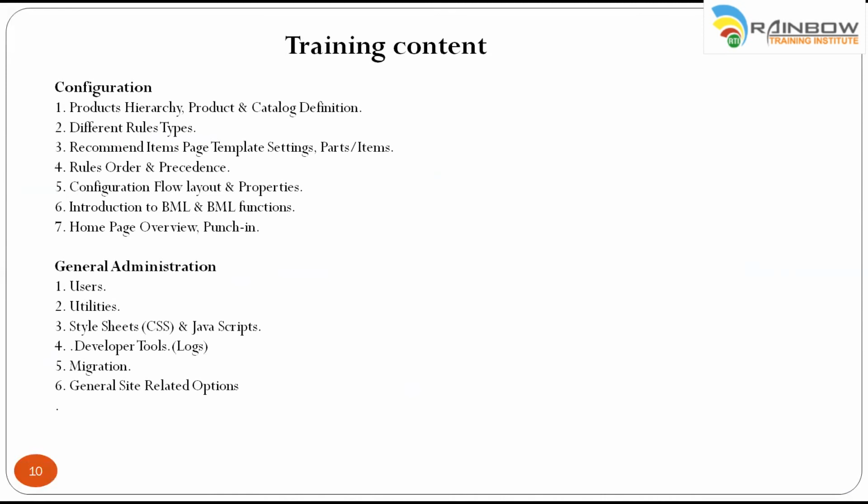Earlier we discussed the three modules: configuration, pricing, and the document designer. We'll discuss all these concepts in the training sessions, module wise. First of all, we'll complete the configuration, and how the connection works between config and commerce, and vice versa. How can we exchange the data between configuration, commerce, and the document designer also?